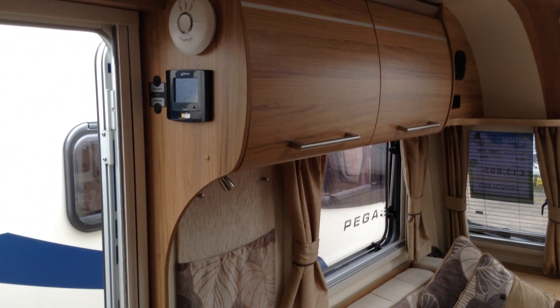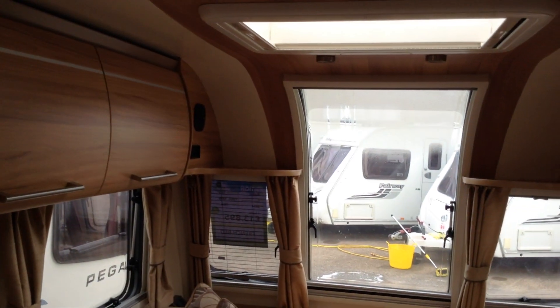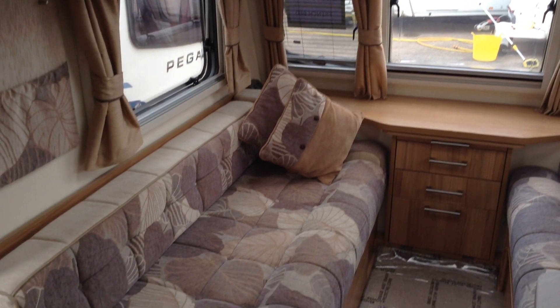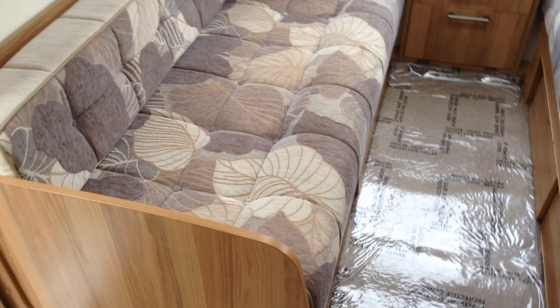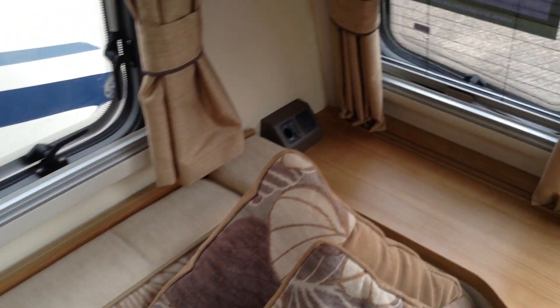Inside — very smart it is too. It's a recent part exchange and it's just arrived, so good things going on. Opening roof light window and then that opening picture window too, as you can see. A good sized lounge which gives us two single beds or it makes into a double. I'll give you a close up of the upholstery colourways, scatter cushions and curtains respectively.